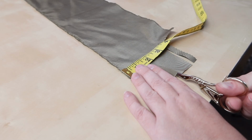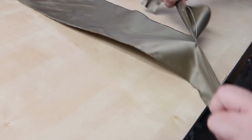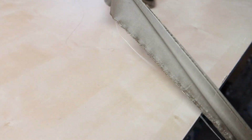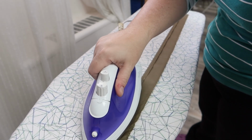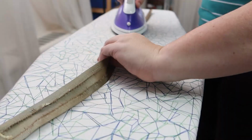To make the waistband, I'm using a piece of self fabric, but you could easily make this more simple and use a piece of twill tape. I cut a 2-inch strip of fabric the length of my waist measurement plus 2 inches for an overlap. Then I ironed under each edge and folded the whole thing in half.